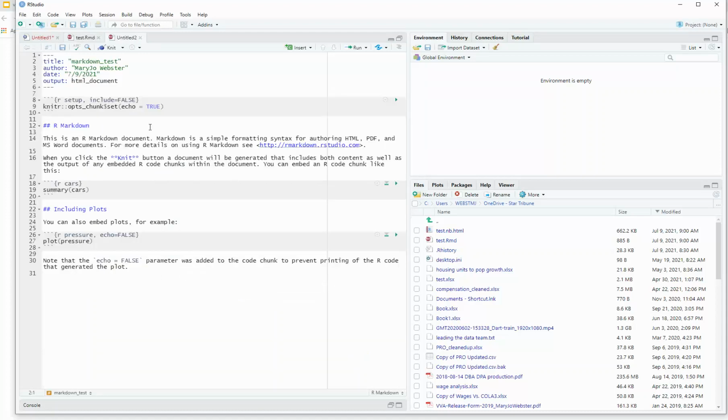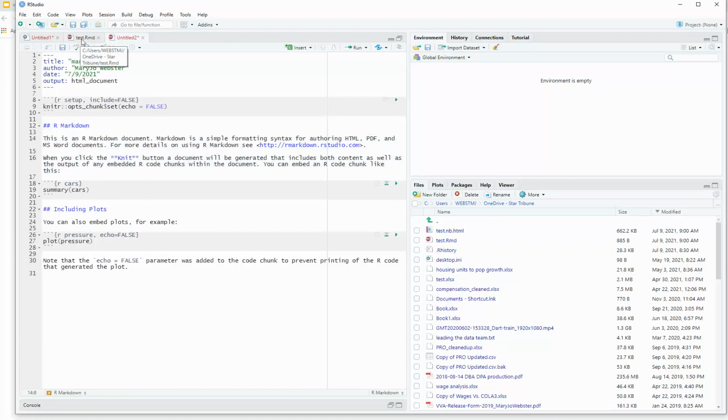But with R Markdown, one of the things you can do here is change this to echo equals false, which means display my results but don't display my code. Notice that it's got some sample text in here again. In this white area, these gray areas are code chunks.